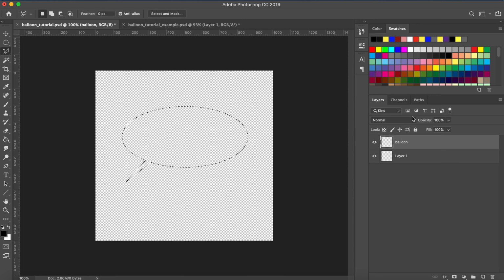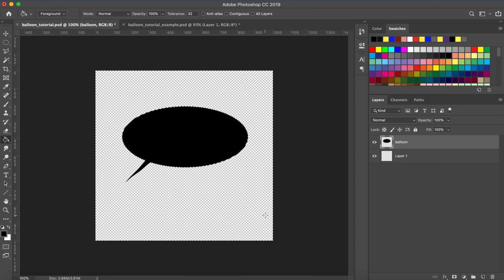Now most word balloons have borders, so the way that I like to do this quick and dirty, and it works perfectly for my applications, and it could for you as well, it's up to you. I'll go ahead and hit the paint bucket tool, and we'll make it foreground, normal, 100% tolerance, and we are not going to keep this anti-alias because this is going to be the render part. We'll select black here because I want a black border, and we'll drop that in there at 100%, and that gives us a black word balloon.